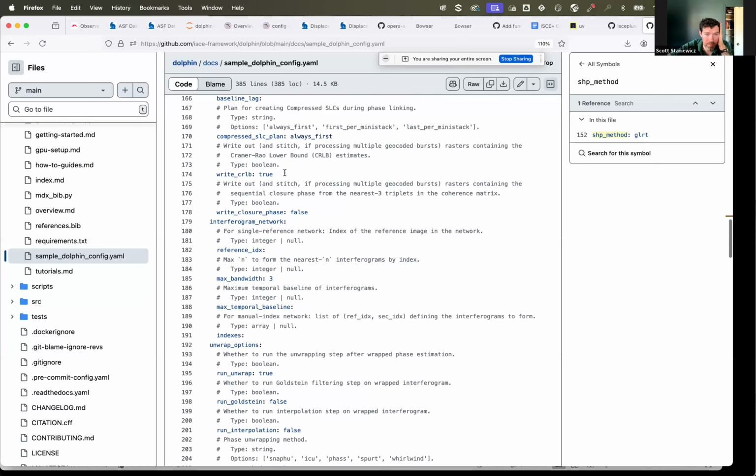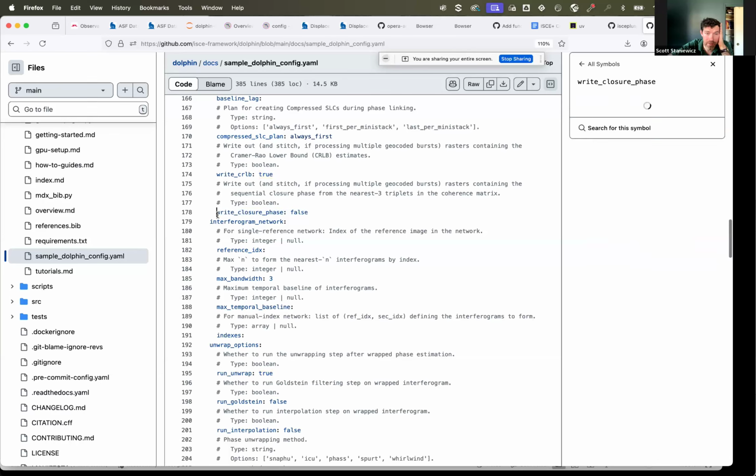Something that's new, and we're out of time, so I don't have time to explain it, even if I had fully prepared it: we actually have an estimate of the phase standard deviation based on the Cramér-Rao lower bound formula for phase linking. So this gives you a wrapped phase standard deviation.